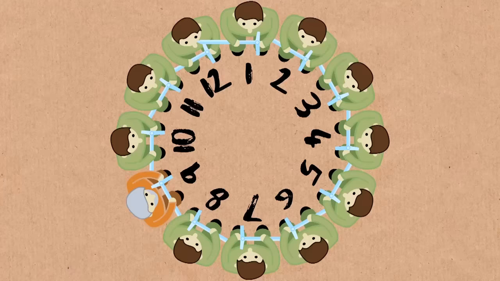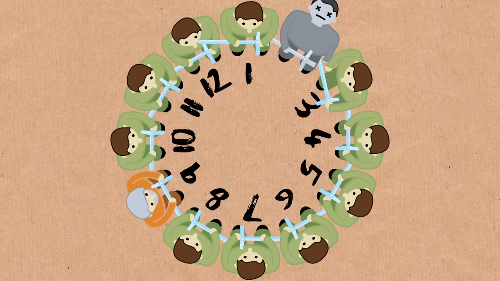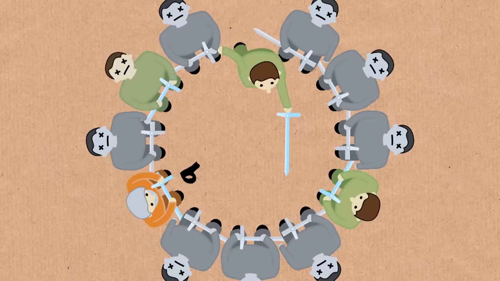They'd sit in a circle and the first man would kill the guy to the left of him. The next remaining living person would kill the next remaining living person with their sword and they'd go around like this until there was only one person left, and then the last person would have to commit suicide rather than get captured.